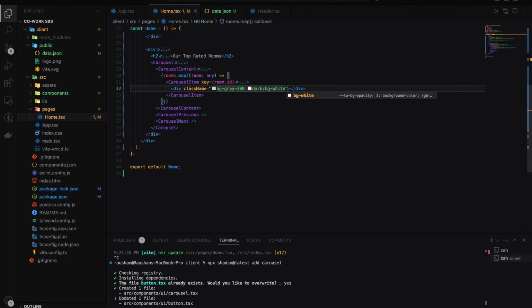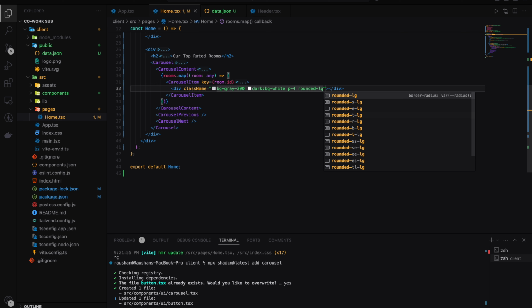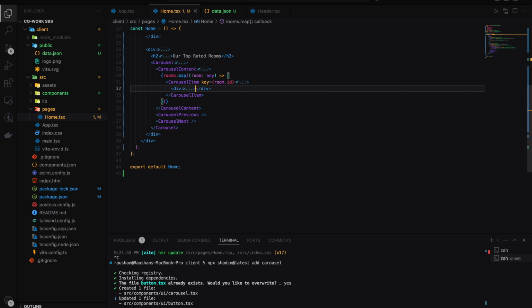Also we have padding of 4 under it, the rounded going to be large for the border radius, and margin bottom is 4.